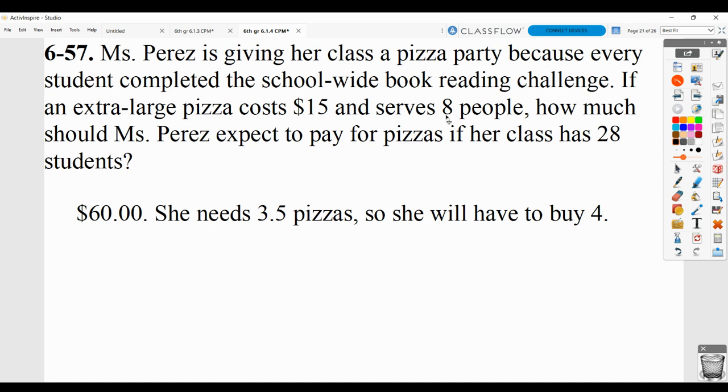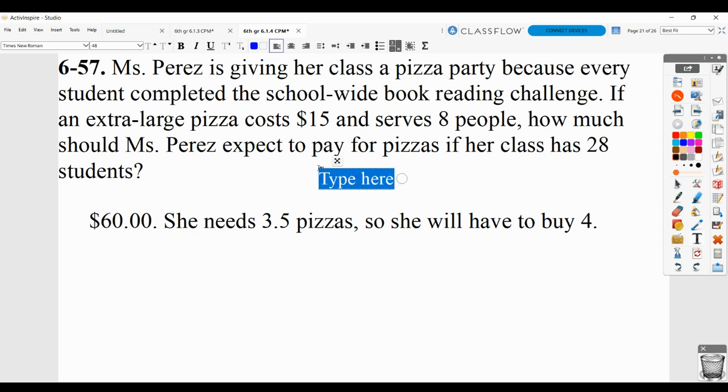Well, basically, she's going to have to pay $60. And the reason why is 28 students, if we divide that by eight, we're going to get four pizzas. But then we're also going to have four people left who haven't had pizza. Maybe let me restate that another way. Eight people per pizza times three pizzas means we'll feed 24 people. But we still have another four students because 28 minus four means there's four people that haven't eaten. So we're going to need to buy the extra pizza. We're going to need to buy four pizzas. And four times $15 gives you $60.